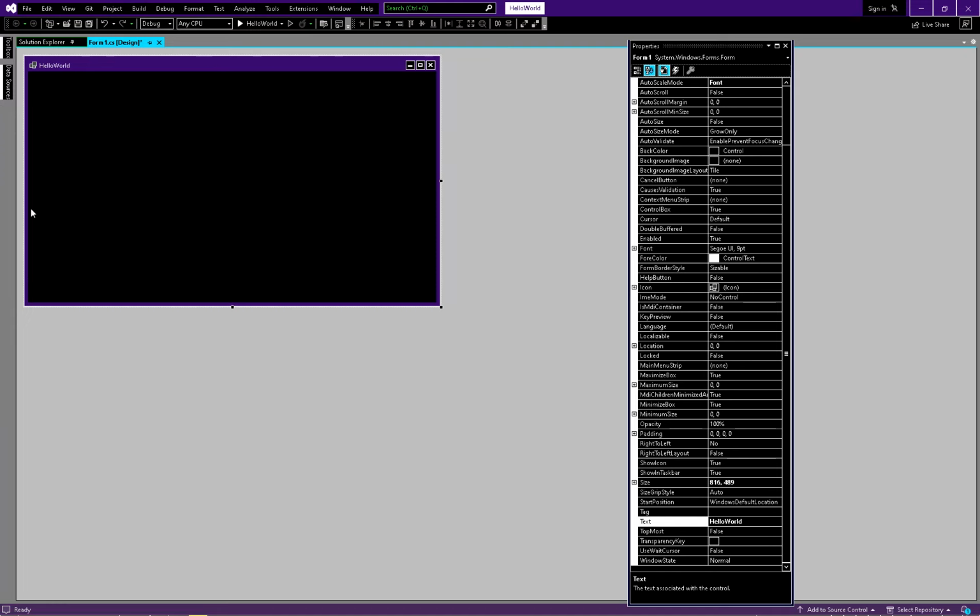Alright, so we'll change the size actually. So we'll change the form size. It doesn't have to be an exact size, so we'll just drag it. We don't need to use the properties window.